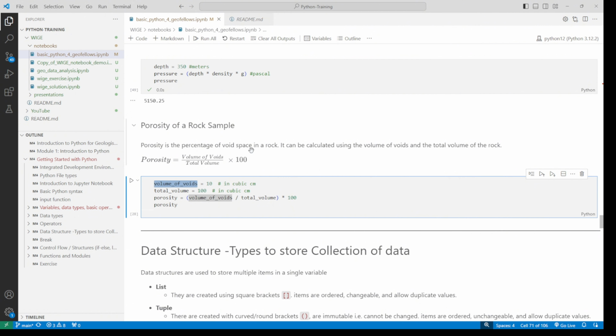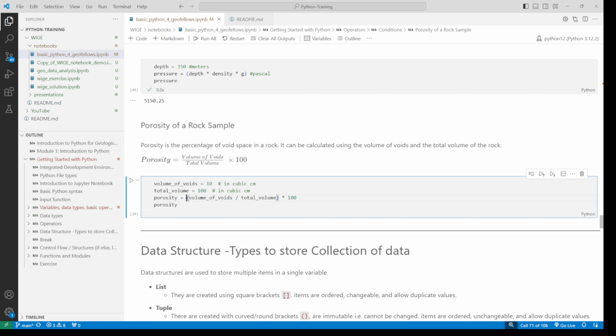For example, we have the volume of void to be, let's say, 10 centimeter, and the total volume of that rock is 100 centimeter. This is the formula to calculate porosity: the volume of the void divided by the total volume of the rock, times 100.